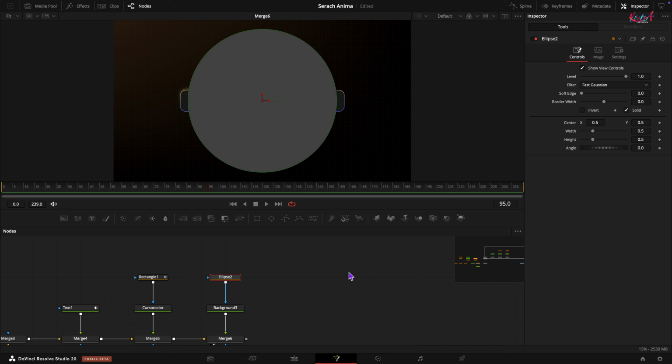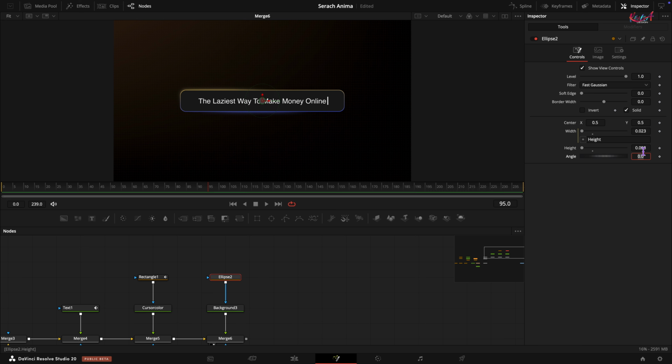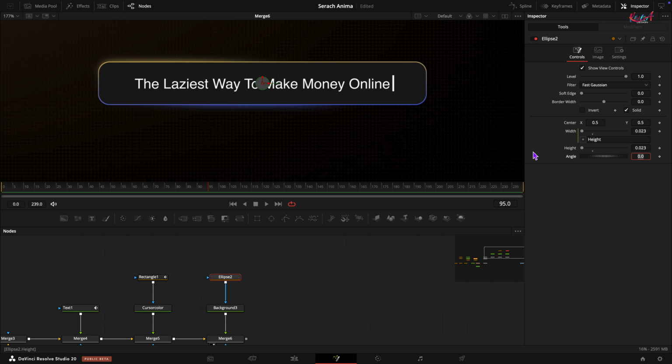Right click on the width parameter and click expression. Connect it with the height parameter. Set the height value to 0.023. Set the center X value to 0.255.